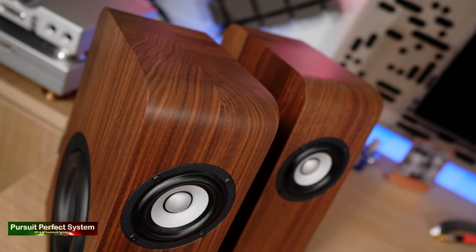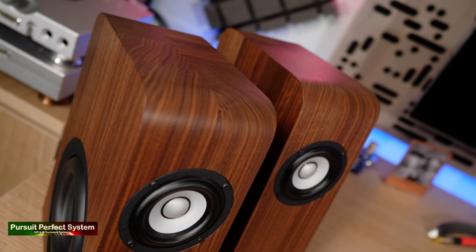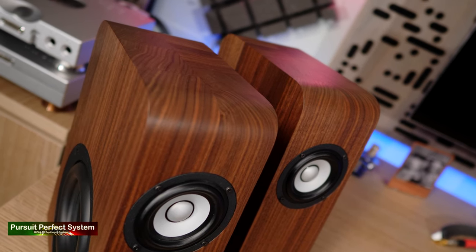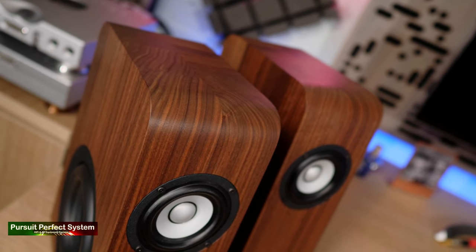For big bass type dance music, there's probably better ways or choices of speaker than the W5s. And for rock music, I don't really listen to a lot of rock music, but Rage Against the Machine, Killing in the Name Of, is on my review playlist. And I think other speakers have delivered that better. I think that really energetic and lively treble pushed the sound of that song off balance. But again, this could be a system setup compatibility thing.